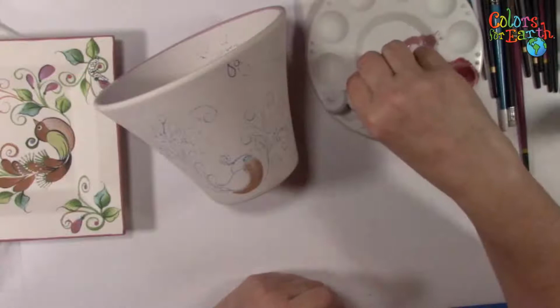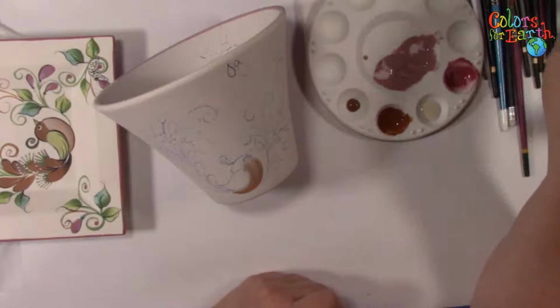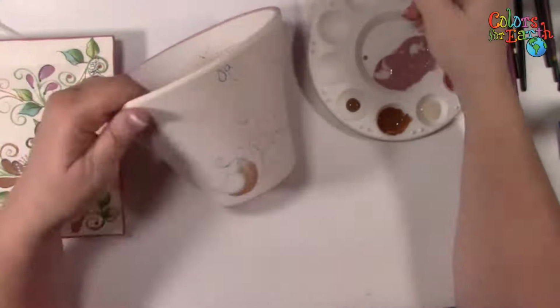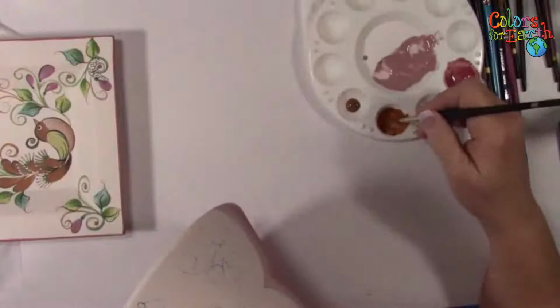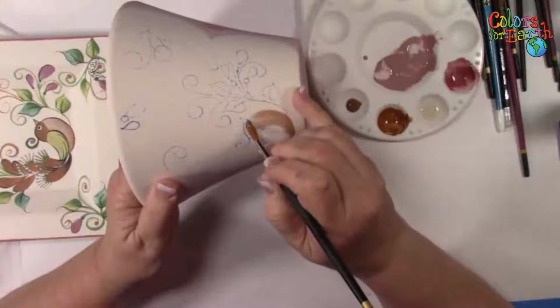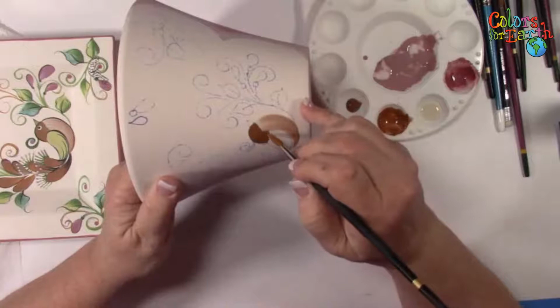And I'm going to switch to a little bit smaller brush. This one is a 6. Dampen your brush, blot it on the paper towel to remove the excess moisture. And I'm going to fully load in that 186, and I'm going to tip into the 187. It's really hard to see it. And then I'm going to start up here, go right over the eye, press, pull, and lift. And I'm going to just touch in right there.